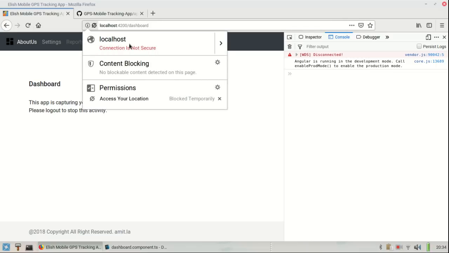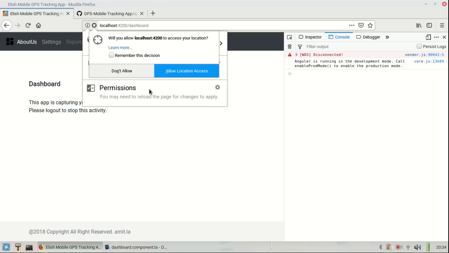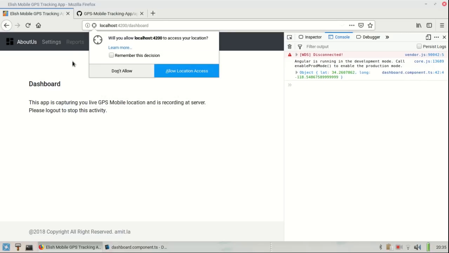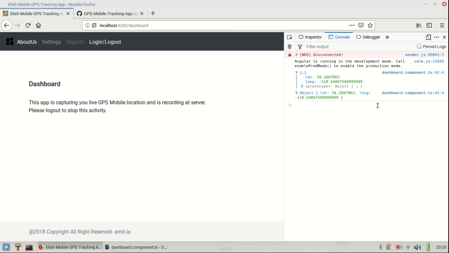Okay. See, sorry, you have to enable your location here. I blocked it here, so I have to go back and allow this. As soon as you allow that, you will see on the right hand side the latitude and longitude, and this will refresh every 2 seconds. Okay. So that's how it's going to capture your geolocation. Your browser captures your geolocation.